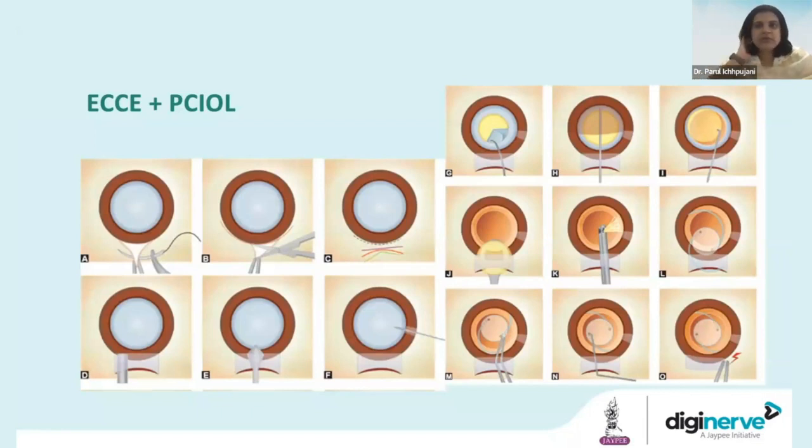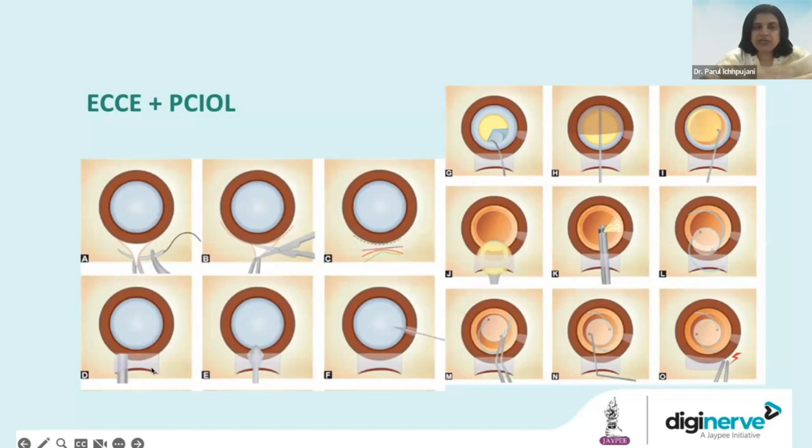So talking about the extracapsular cataract extraction, in which the section is created after a superior rectus forceps has done the bridling of the superior rectus muscle so as to allow a good exposure of the superior area. After the muscle has been bridled, then a conjunctival peritomy is done from 10 to 2 o'clock so that the area is exposed. Then an incision is created from 10 to 2 o'clock.